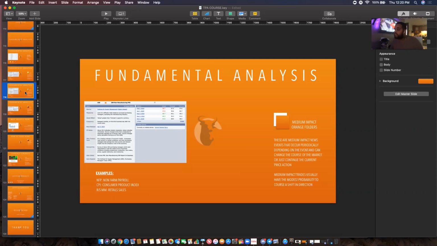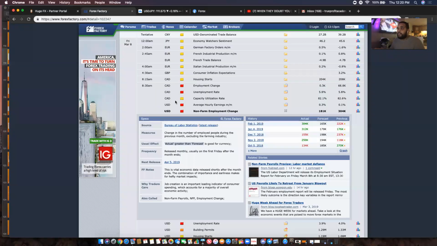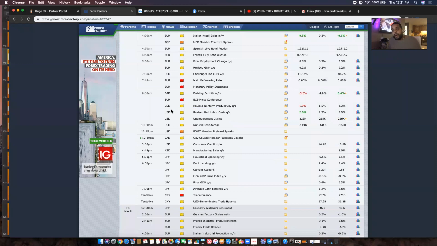Very simple. Before I end this video, let's just overview what we said. There's 3 different types of economic news that occur every day. Some days, different countries will see different reports. You'll see a yellow representing low, orange representing medium, and red representing high impact. If we're on forexfactory.com, and we're looking to buy a currency, and we see that at 8:30 in the morning tomorrow, there's a high impact news event, unless you understand the risk involved, sometimes it's better to just get out of the trade, wait for the news to happen, and go on.